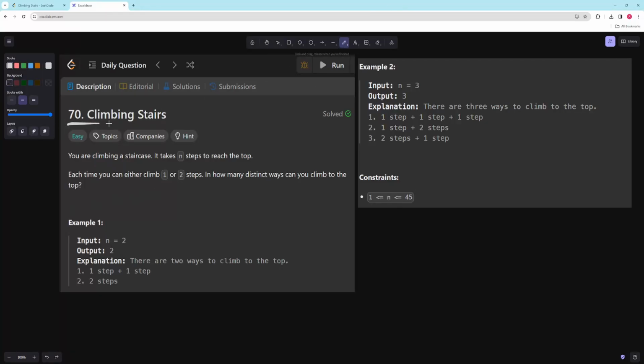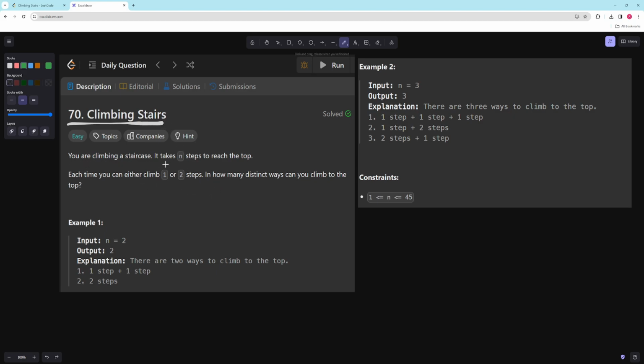In this video we're going to be working on climbing stairs. And this is going to be a fundamental DP problem, so we're going to go through it pretty in depth, because if you're new to DP, this is definitely one that you should practice and you should be able to solve it in every way ideally.